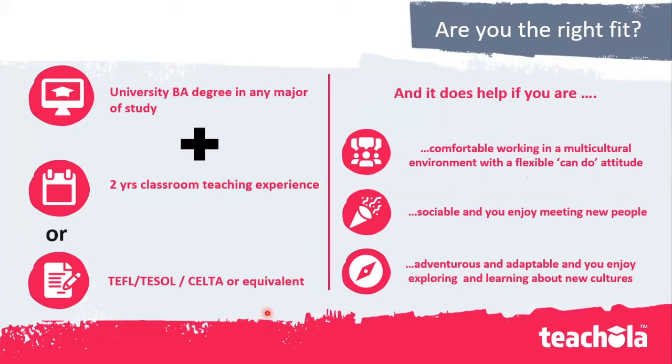And then, Cara, we've laid out a bit more about the personality type. You want to run through that briefly? Yeah, sure. Like you said, your BA can be in any subject, really, if you plan on doing a TEFL. I met some amazing people who had backgrounds in chemistry or drama or marketing. The most important thing is having the ability to be adaptable and flexible, to get used to different cultures and different environments. Of course, to be a super social person, you're going to meet loads of new people, make loads of new friends. And of course, to be a little bit adventurous. But I think if we're all thinking about traveling over to Asia, we might have a bit of adventurous already inside of us. Totally, yeah.